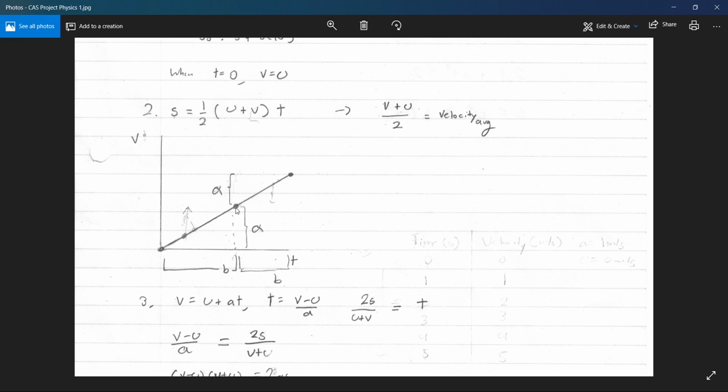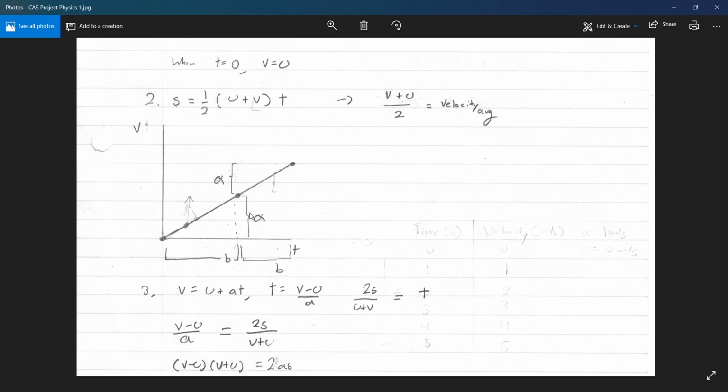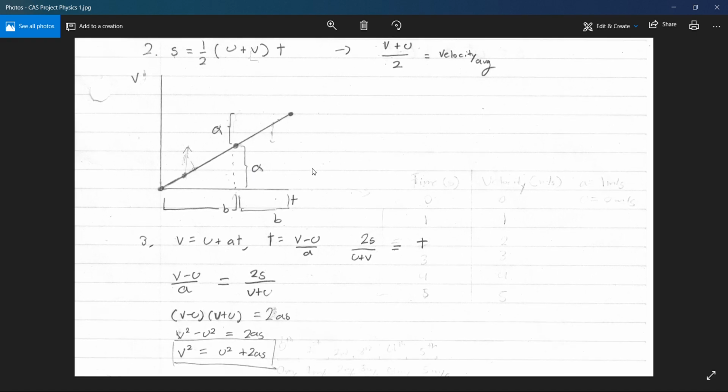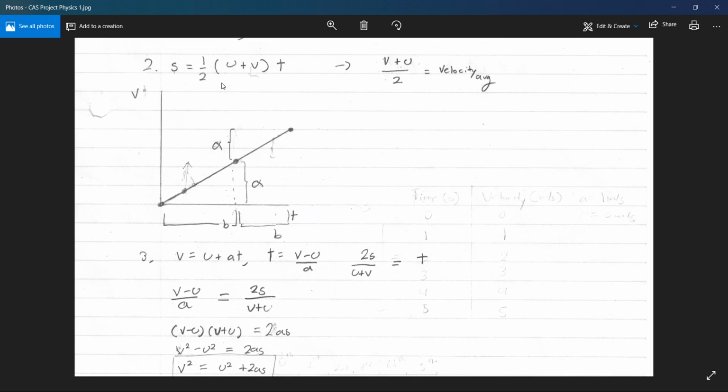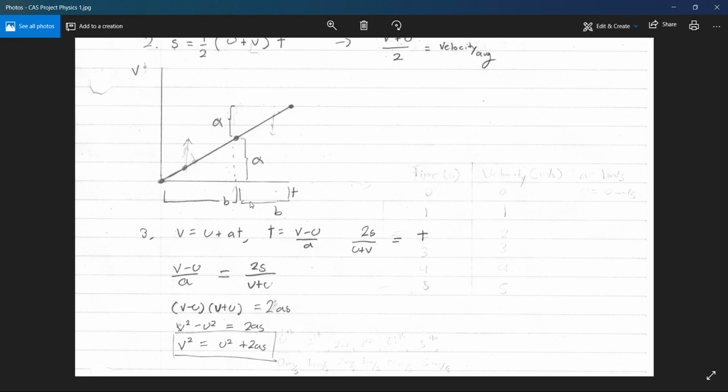And after you find this midpoint, you realize half the time you've gone at a slower velocity, and half the time you've gone at a faster velocity than average, right? Because half the time you've gone slower and half the time you've gone faster than average, the halves cancel out, and you've basically gone at average velocity for that amount of time. And then it just follows, right? This equation is really saying average velocity times time is equal to displacement, and that's true.